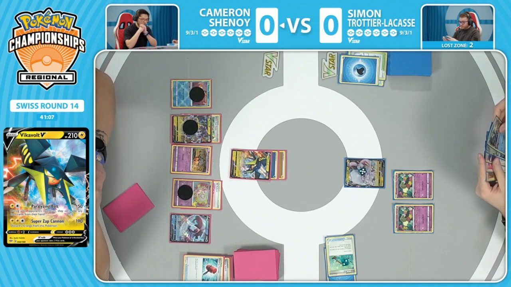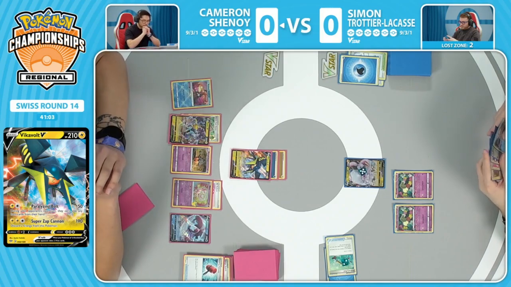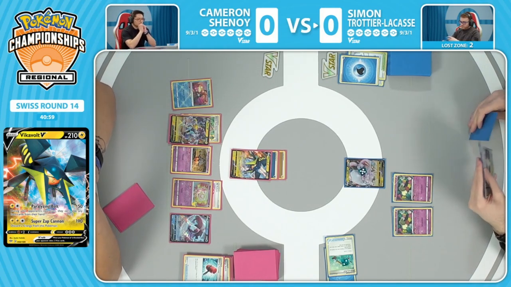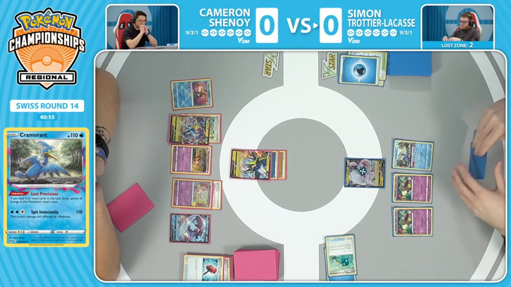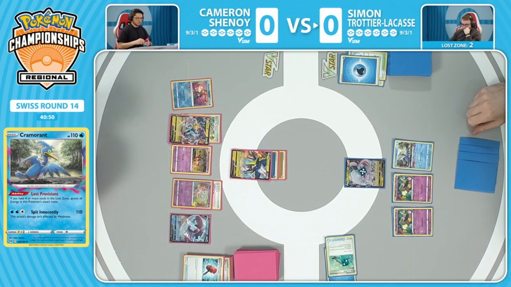Simon did not play a Colress's Experiment last turn, so they know that one isn't in the hand, right? There's no reason not to play it if you're going second. So unless they top decked it, no switch, no Escape Rope, no switch card, no anything can save this Goodra from the active spot, and we see the pass. Massive 3 retreat cost means that Goodra V is stranded.